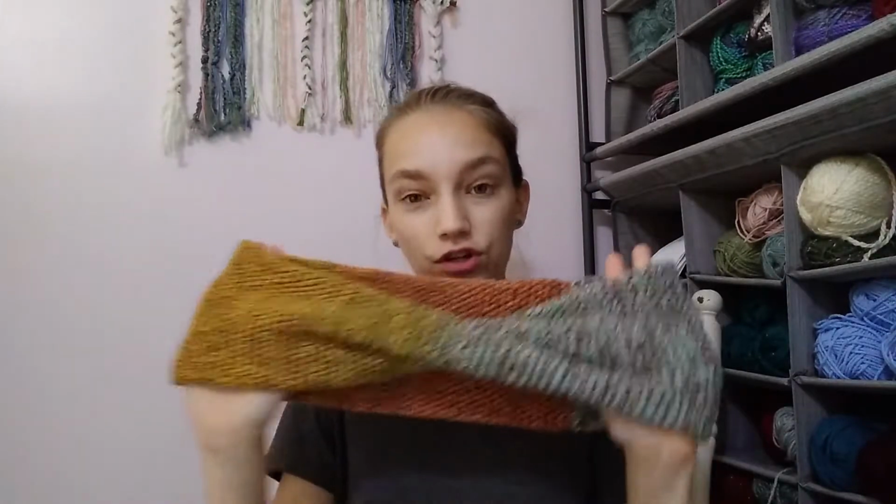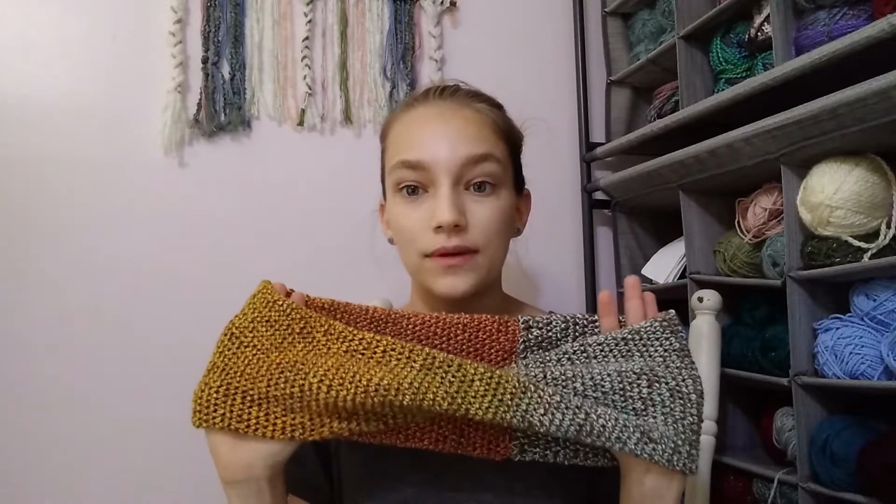Now I want to chat a little bit about the construction of this, and then also some yarn options. So for the construction, it's super simple. It's crocheted almost exactly like the original. You simply chain a certain amount, and instead of slip stitching, actually, let me correct myself, you simply single crochet into that first stitch. So you automatically start working in a spiral. You crochet until it reaches about 27 inches. Then you finish off, give it a twist, and seam it together at the ends. So it's super simple, extremely basic, beginner friendly, but that's exactly what I was going for with this pattern.